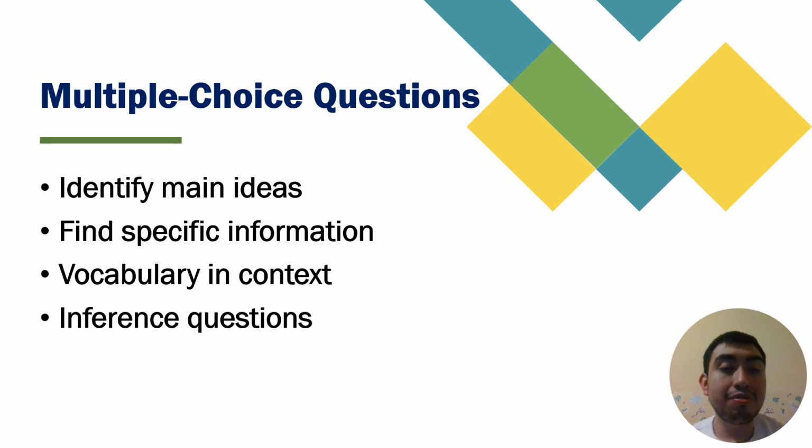Identify the main ideas, for example, by a paragraph or by a text that we have at the moment of the complex exam. Find specific information, because sometimes it's not necessary to memorize all the information about the didactic guide, only the most important words and the most important text or the most important reading.